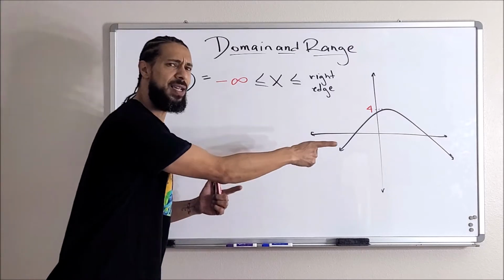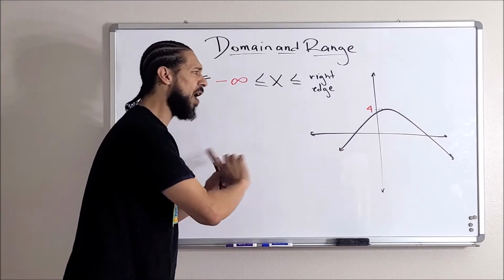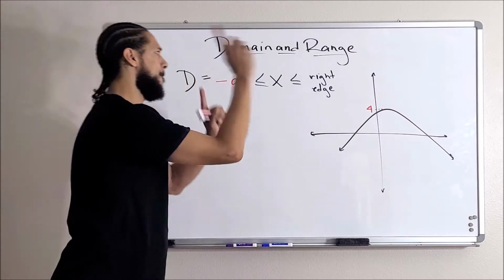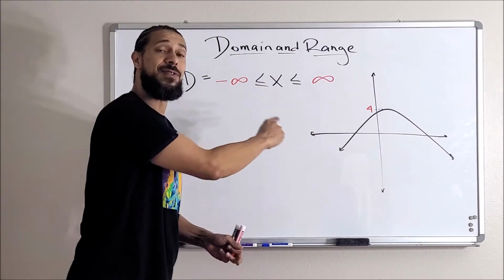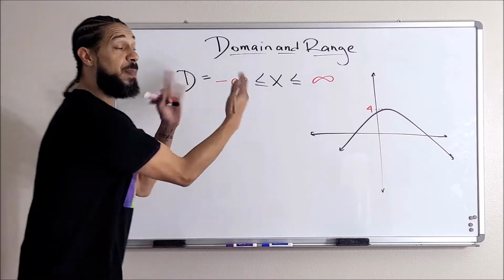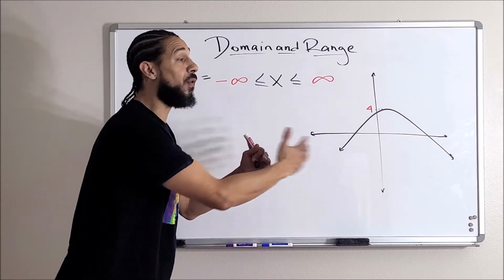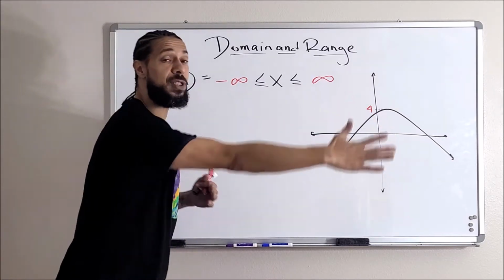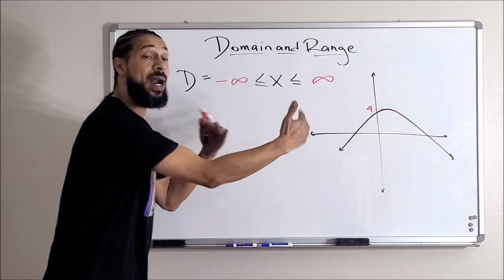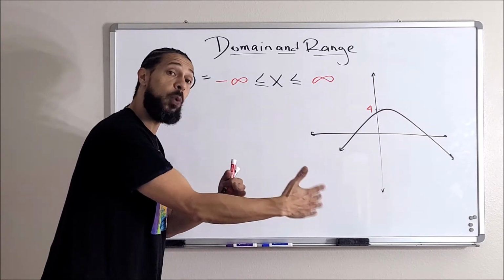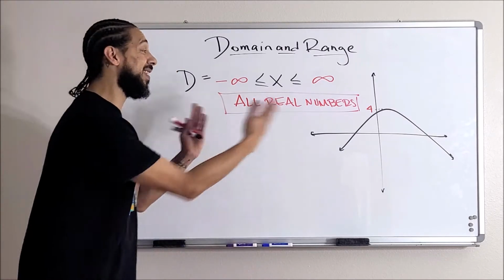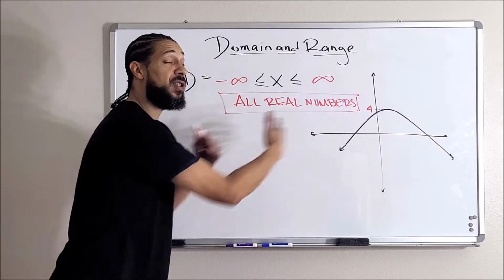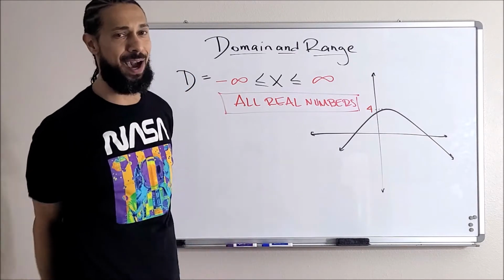Isn't the right side doing the same thing over there on the right side? How far does it go to the right? That goes on forever to the right, but positive, so positive infinity. Now we have a special name for this. This graph goes on forever to the left and forever to the right. So if we're talking about what X values are represented here, we're talking all real numbers. Exactly right. This graph goes on forever to the left and right, covering all of the X values.